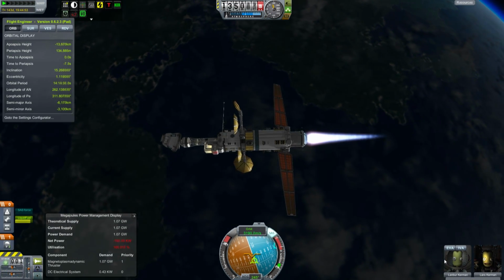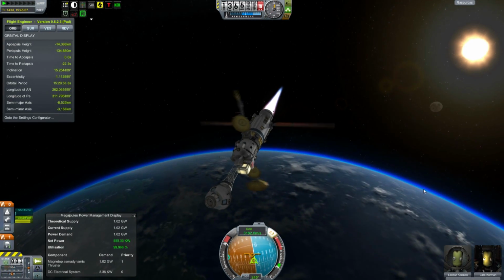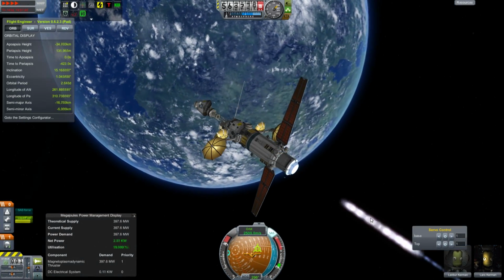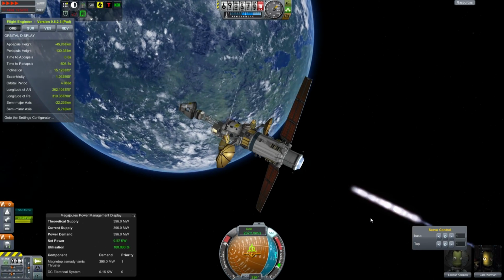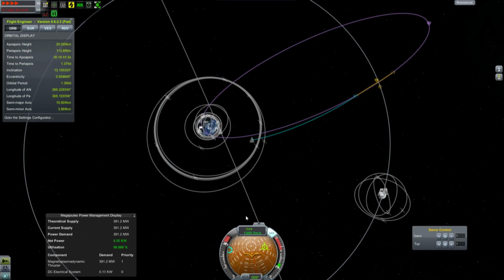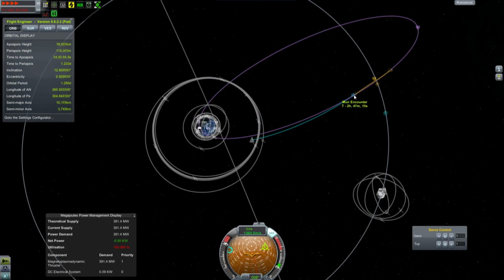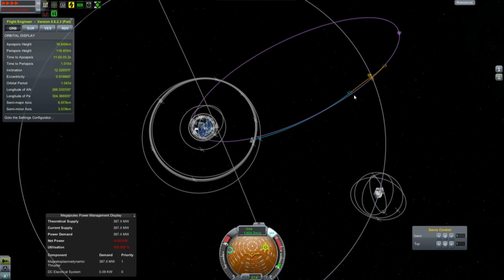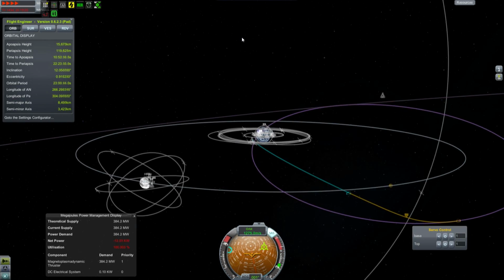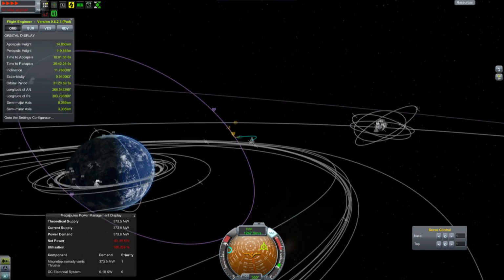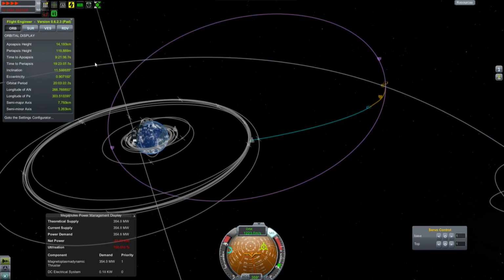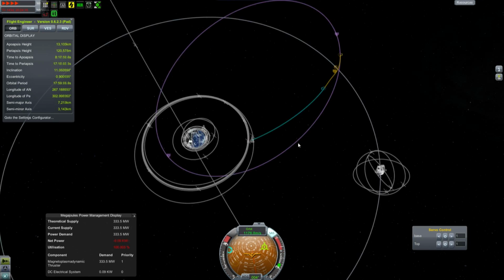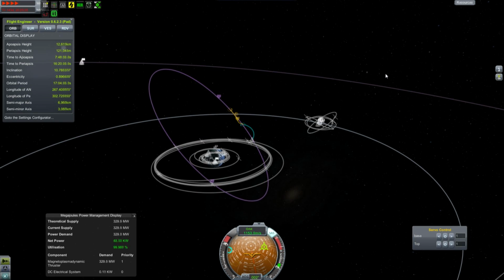In fact, I think it took 2 hours of wall clock time gameplay to actually put this thing into a rendezvous trajectory with the Space Lab, mostly because the thing could only get a limited amount of power from its beamed power antenna, and so you have to slowly adjust its orbit. And I was adjusting all the way through the orbit, not just at periapsis and apoapsis. I was bringing it down very carefully all the time because I just wanted to maximize the amount of time.